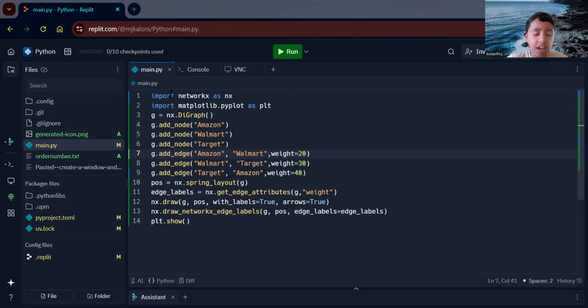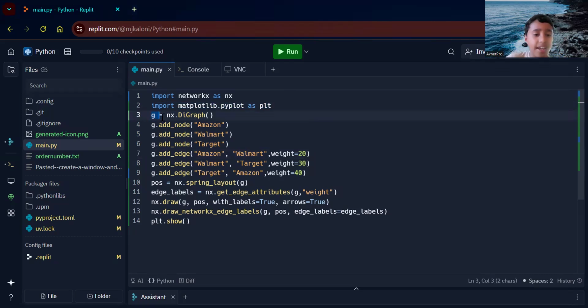First, we start from making the libraries, and G equals nx.DiGraph, meaning directional graph.